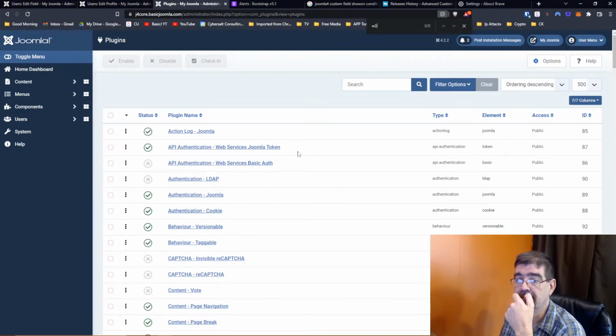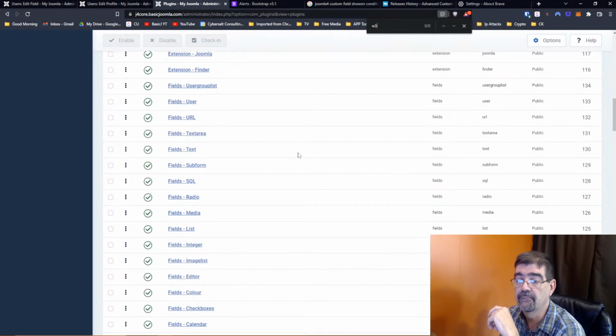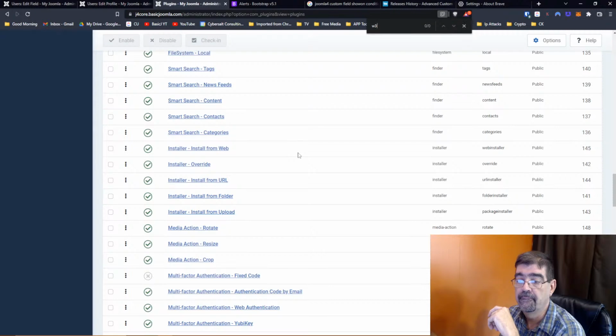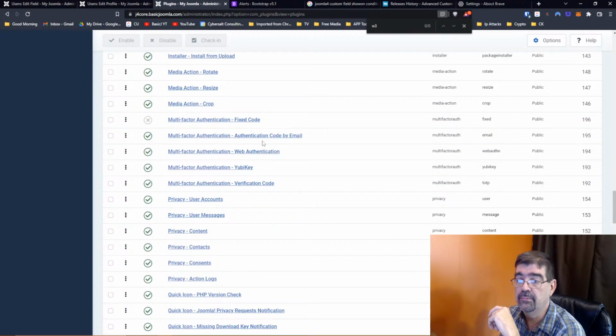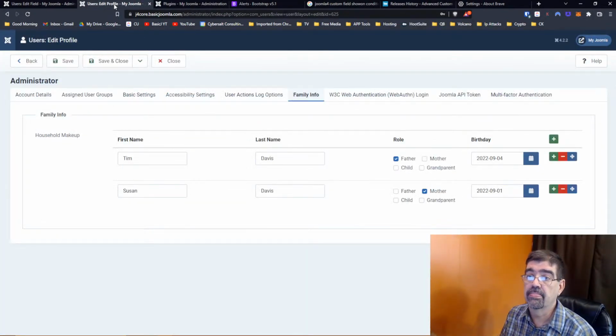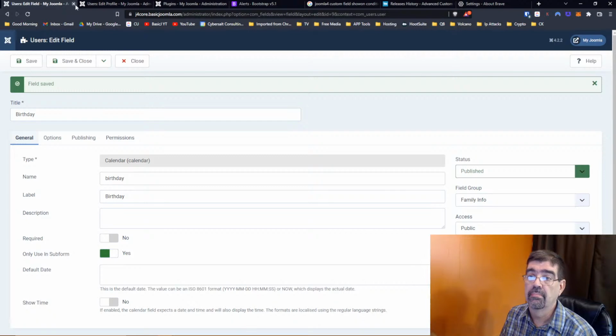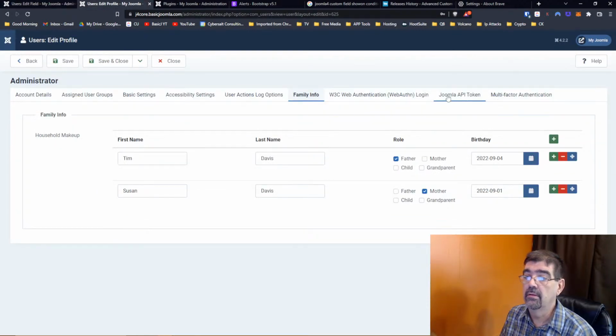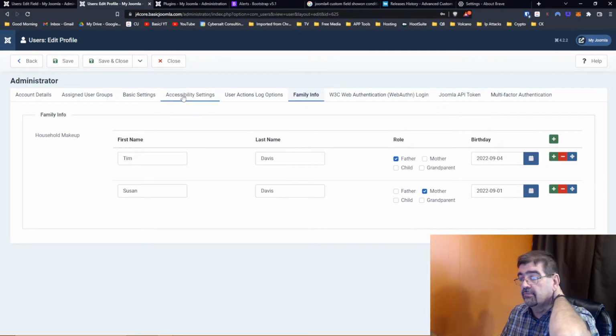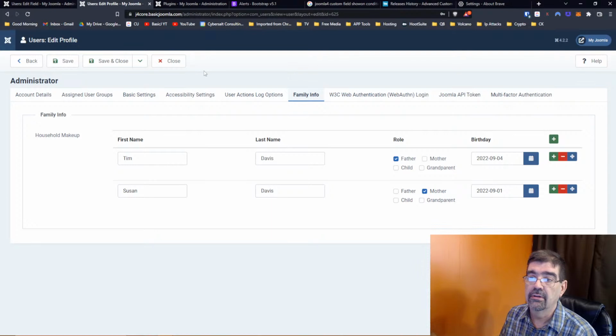Isn't that interesting? Why is W3 not showing up here? Well, here's the multi-factor authentication stuff here. So, yeah, all right. Well, I have to do an override for that. Wow, we're coming up short on a bunch of things here.